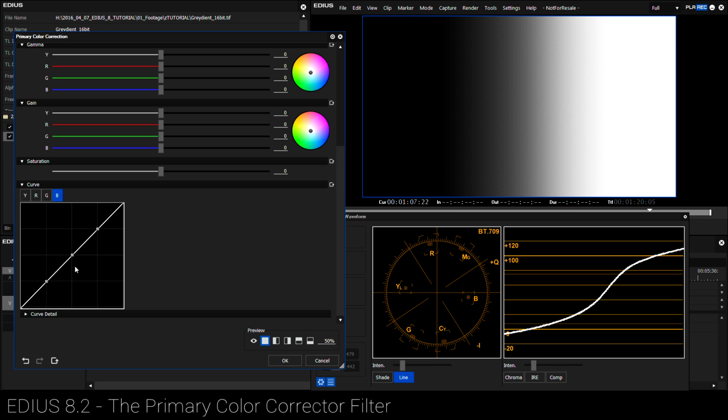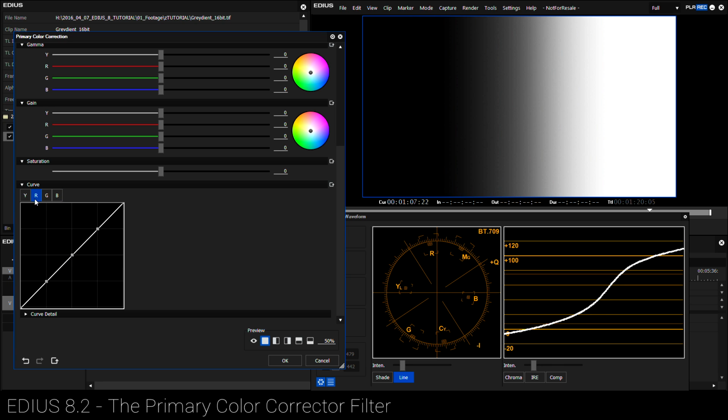So if I go to the blue channel and I have a look at my box which represents blue, you'll notice that this box actually represents two colors, kind of like our Y, U, and V, the U and V components. But unfortunately, with U and V, it represents all the colors, where these at least have their own boxes, if that makes sense. But what I want to demonstrate here is that blue represents two colors. So if I get my midtones here and I push them up into blue, you'll see my midtones go blue. That makes perfect sense, right? That's pretty cool. That is intuitive.